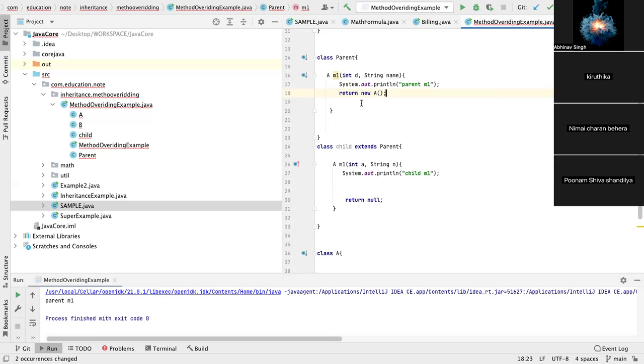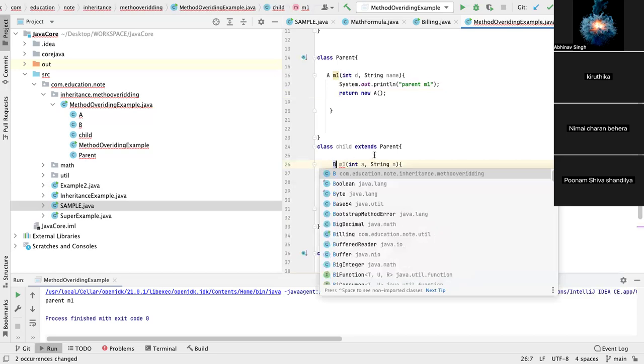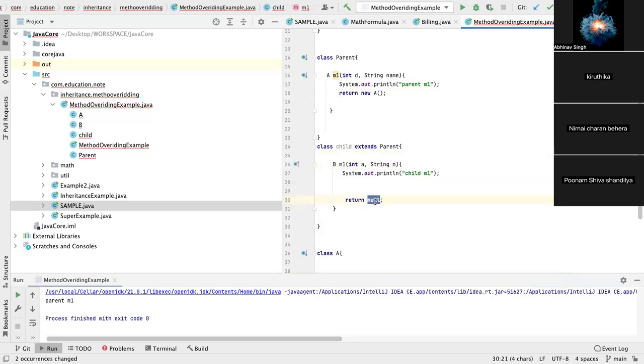So yesterday we already discussed, if parent class method returns a class type, then child class is going to return the same class or a subclass of that. It can return B class also. What is the reason? As we know, a parent class reference can hold a child class object. Clear?